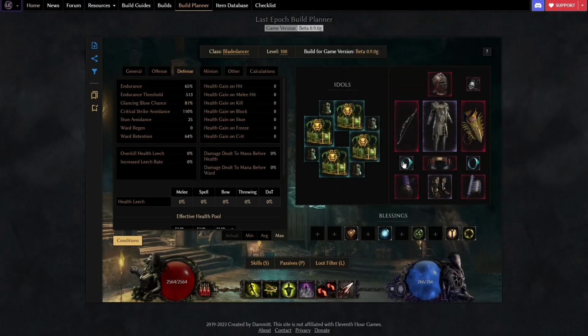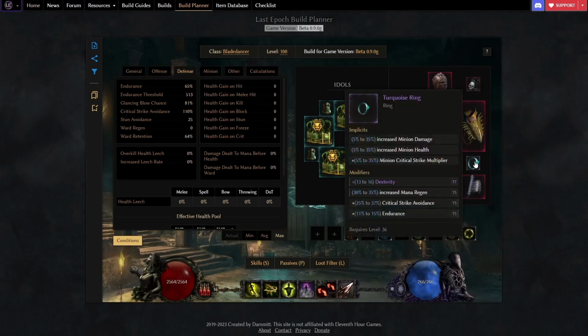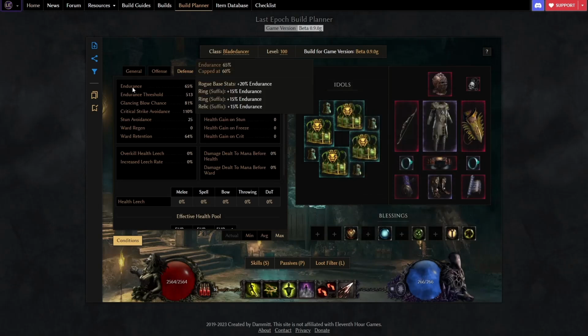So rings, we go for turquoise rings because they have implicits for minion damage and minion critical strike multiplier. Huge damage boost. We go for tier 7 dexterity, mana regen, health, and endurance. And on this one, I went dexterity, mana regen, crit avoidance, and endurance. So it's to cap our endurance at 60%. It's much better to use 3 affixes for endurance than, for example, just stack health everywhere and not have that endurance capped. So it's very important to have that endurance capped at 60%, guys.